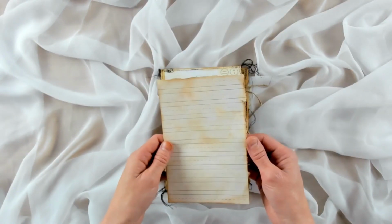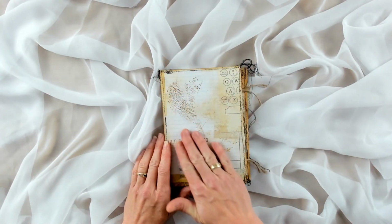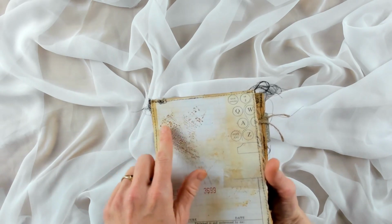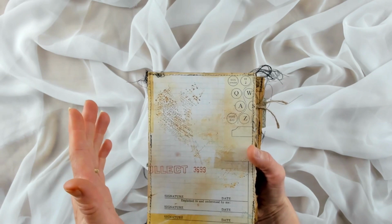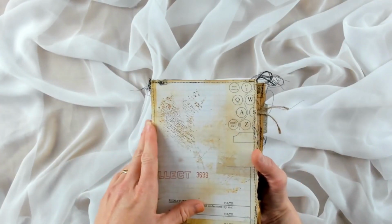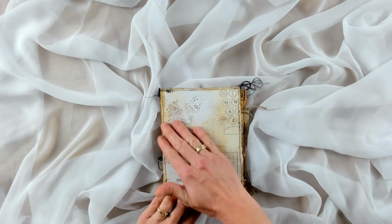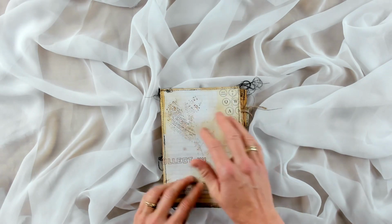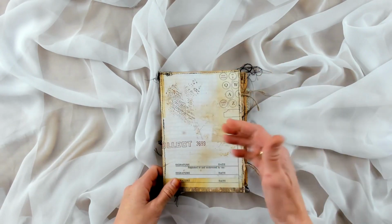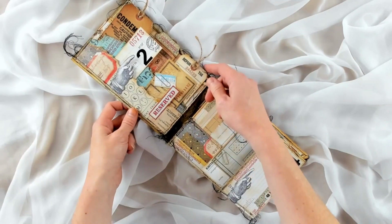Just from regular lined paper. As you can see, I worked with the Tim Holtz memoranda paper pad, and I also did scoop up some, I think it was distress oxide spray. I have some residue on my crafting mat, and I will pick it up with my papers to age it. I left it quite clean, no stamps, no tapes, nothing of that, because then maybe you have an extra place to write or make your notes. So this is the first one to open.